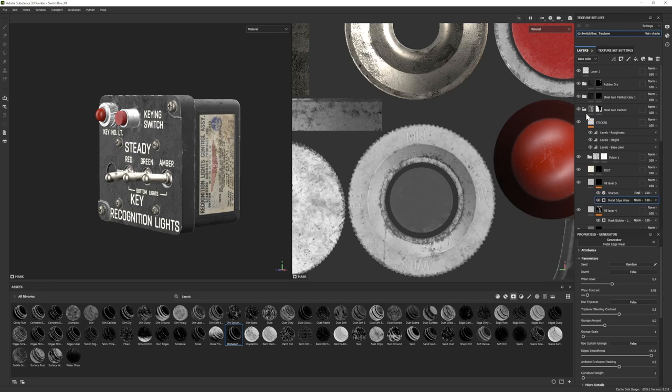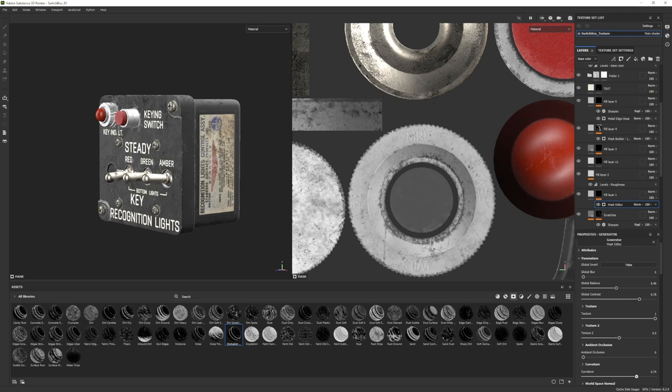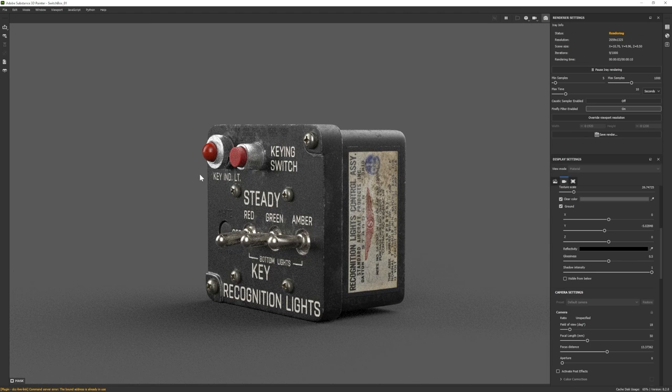But that's basically everything. That is the whole texturing, UVing, and modeling process that I did to create this old World War II aircraft identification switch box.